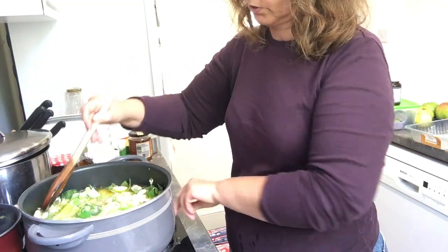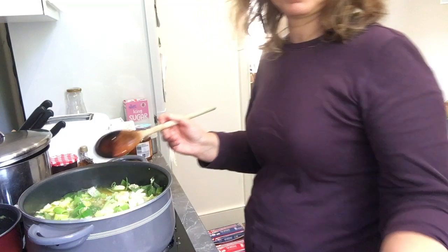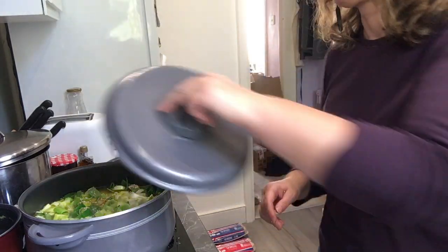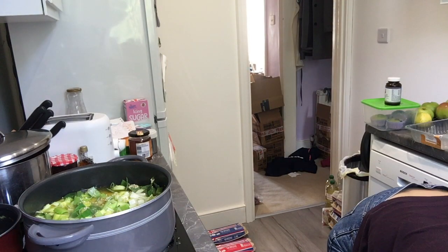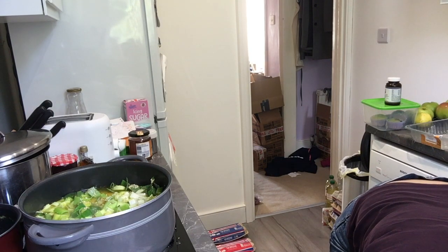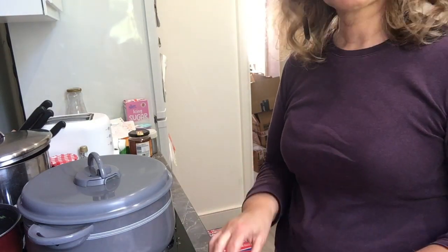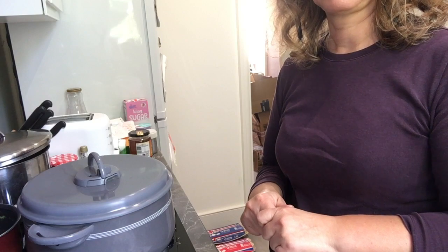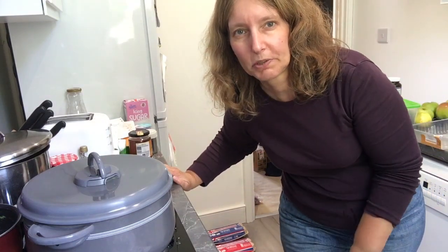The stock is ready. I'm going to add it to the pot and stir a little bit so that all the quinoa is covered with the stock. Then we put it on low heat and let it simmer for 20 minutes — sorry, that was the wrong lid, let me find the right one. There we go. Let it simmer for 20 minutes, and remember in about 15 minutes I'll add some green peas. I'll be back in 20 minutes with the results.